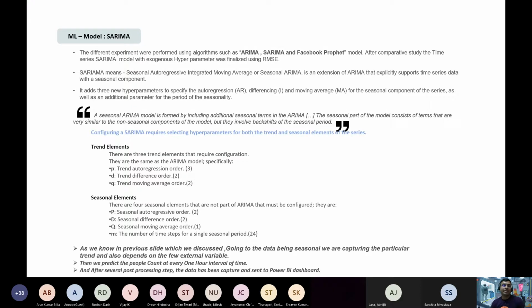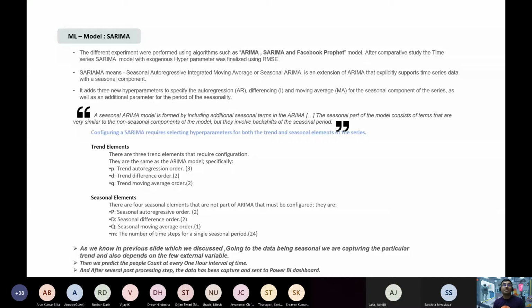There are three trend elements that require configuration, similar to the ARIMA model: small p, d, and q. Small p stands for the trend autoregression order, d stands for the trend difference order, and q indicates the trend moving average order.